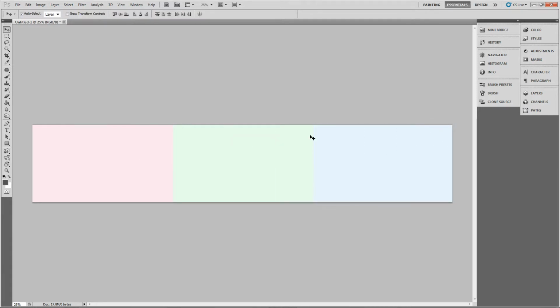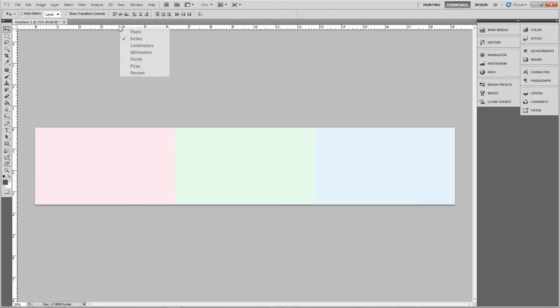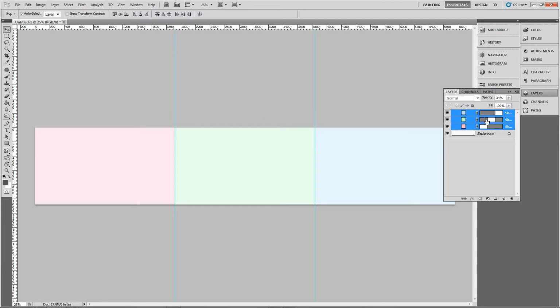So this is the size of the background we have. Each of them, I'm pressing Control R. That's to bring up my rulers. Pixels. So this first one should be 1920. This next one should also be 1920 times that. And the last one should be that. So let's do a quick mock-up of a background. I'll just group these.